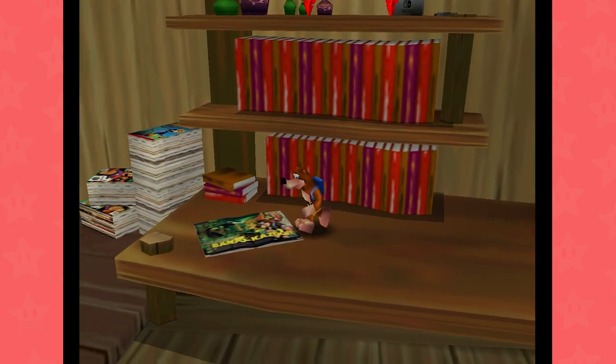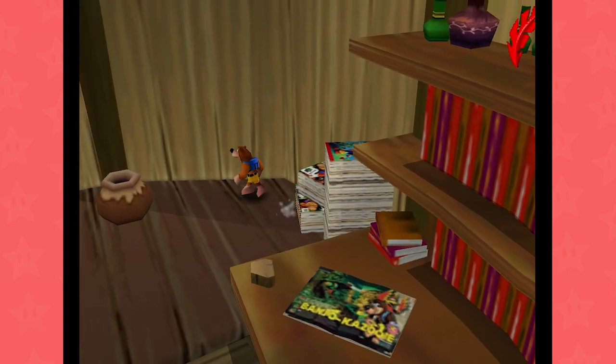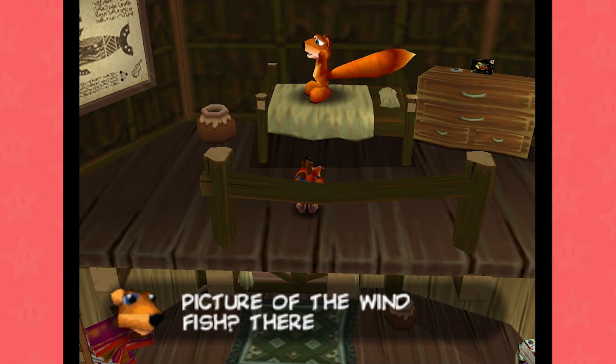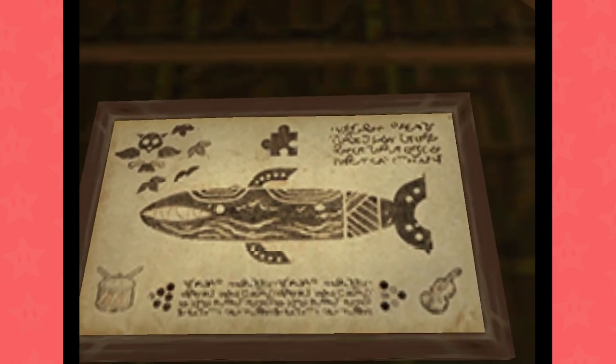Ooh, Banjo-Kazooie, Nintendo Power, as well as a Mario one over here. You can see it kinda, and even more. That's awesome. Have you seen this picture of the Wind Fish? There are three on the island. So this is the Wind Fish. Cool.